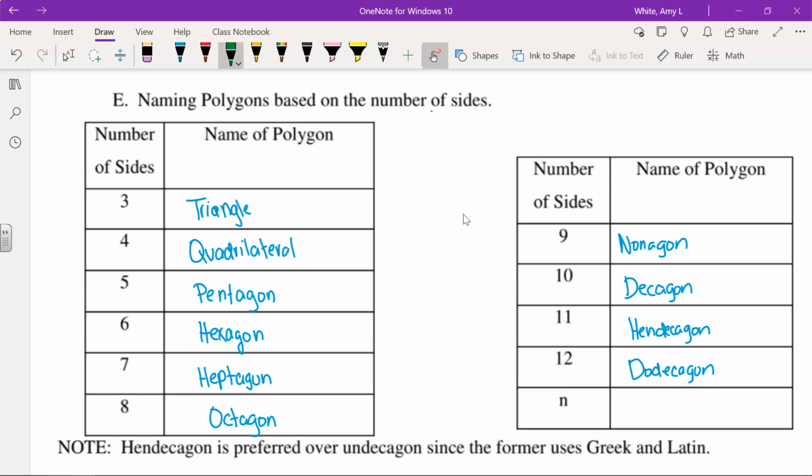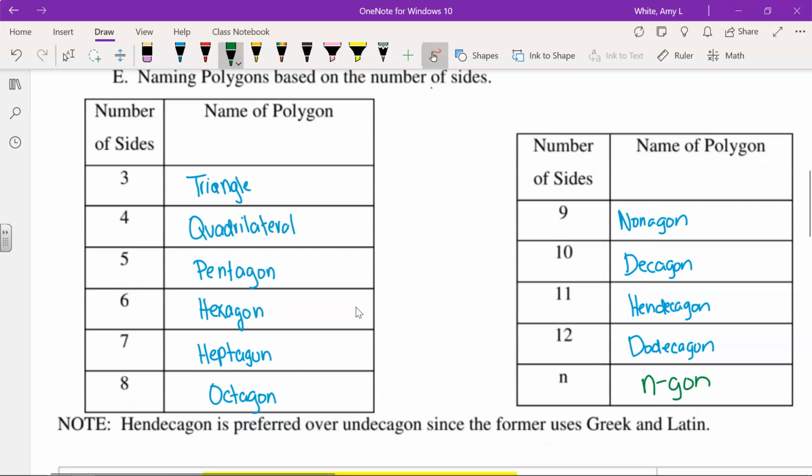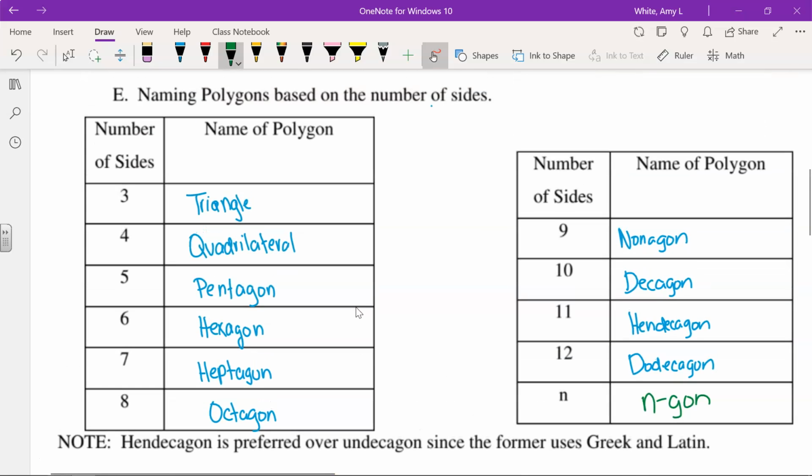Now, if we're talking about polygons with more than 12 sides, we normally don't use the words. We can make names with the words, you can look that up, but we normally just call it an n-gon, where n is the number of sides. So you could have a 24-gon or a 14-gon, and that's just telling us it is a polygon with that number of sides. If you ever forget any of these names for the smaller ones, you can also use that number of sides as well. So you could say a 10-gon, but you should be familiar with all of these terms. So those are the terms that we use to talk about polygons.